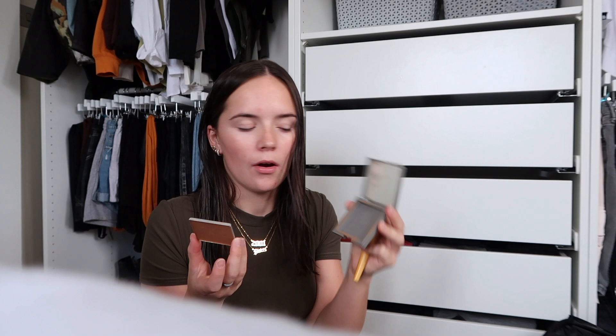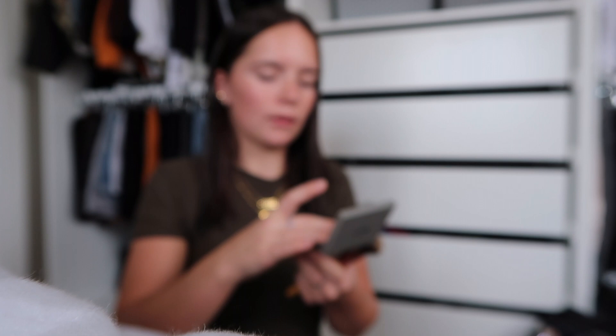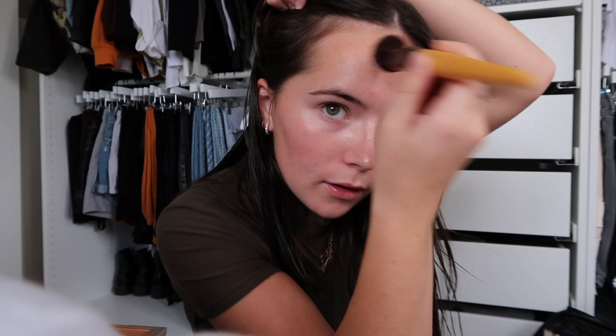I'll quickly tell you the makeup bits I'm using. Oh my god, that just broke! Look at that tiny dot of glue holding it in - how stupid is that! This is from the brand Refi - that's going to fall out every time. Maybe I'll get Joe to fix it. It's the Refi cream bronzer in Sand. It literally just broke and I cannot believe how little glue there is. But I love it - it looks so healthy on the skin. I never used to use cream bronzer but I use it all the time now.